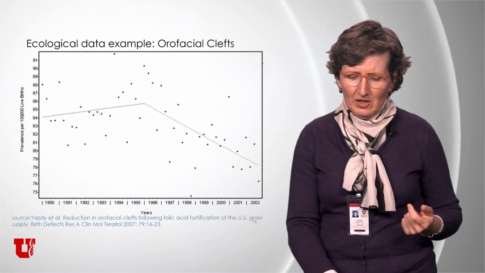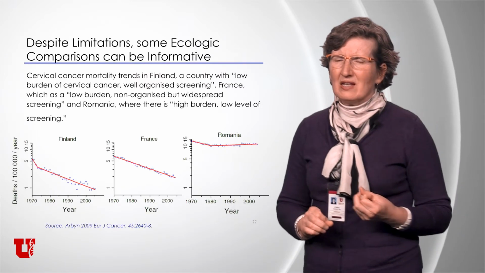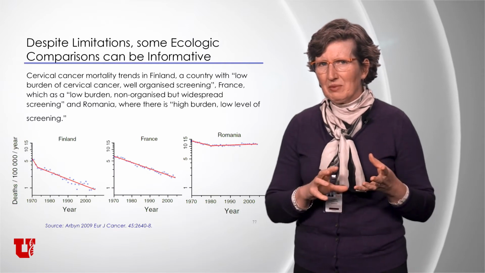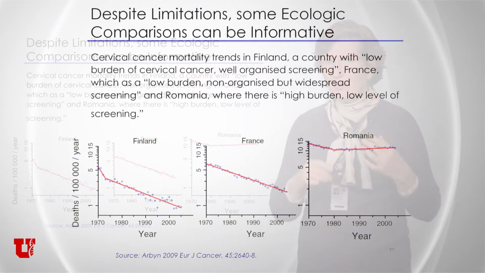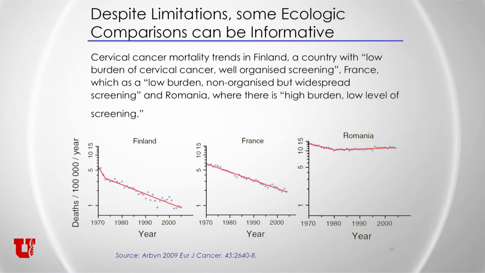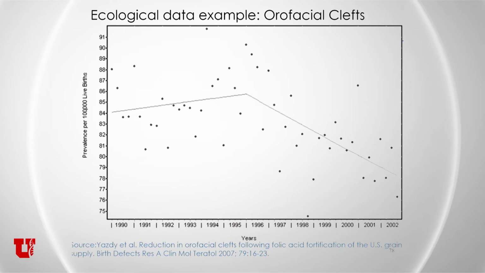So again, for the most part, an ecological study is not ideal for cause and effect questions, but especially going back to this other example, it's hard to imagine, when you're looking at the same population over a period of years, what else might have changed during that time that could have affected cervical cancer so dramatically. This is not studying different populations and comparing them to each other. It's studying the same population, Finland, the same population, France, over time with one variable that would affect disease that has changed strongly. And then again, the same population in the US with variation over time. So that's where ecological studies have a little bit more validity, when you're looking at the same population where some things have changed over time.